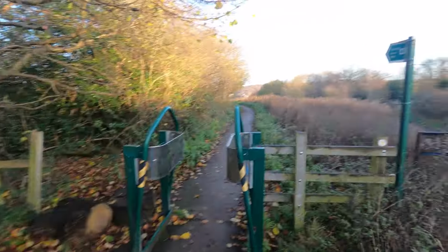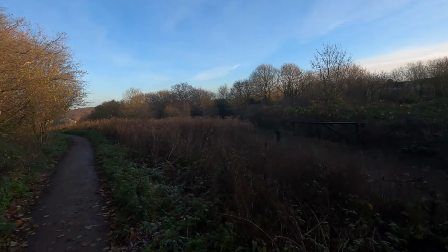So I've just come off Hemsworth Road, next to the Water Tower pub. There's an Ashbury Lane, I think that was called, and you just walk straight down there. I'm guessing that's not it because it says private property. And I'm guessing straight through here. I'm hoping there'll be a sign telling me I'm on the right path, because this does turn right as well. But my first point is to walk across the golf club, Lees Hall Golf Club. And there we go, Sheffield Round Walk. Happy days.